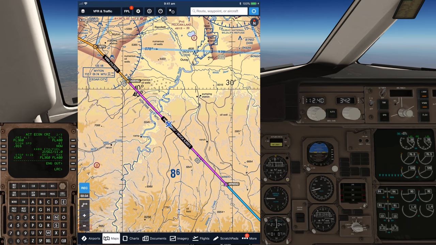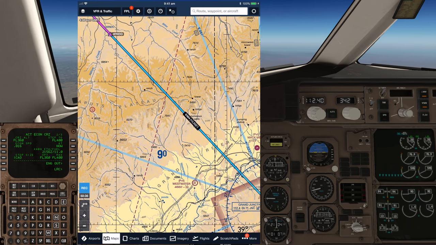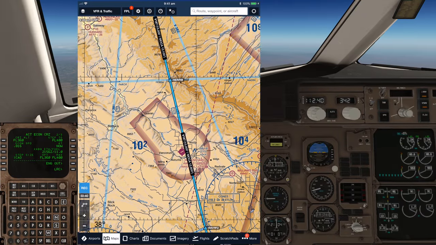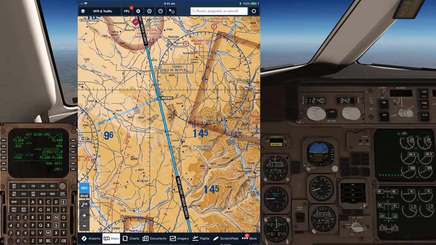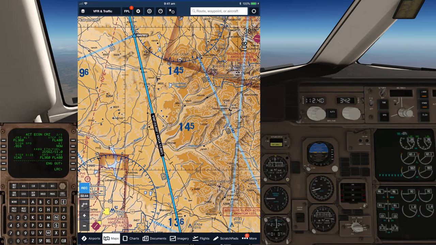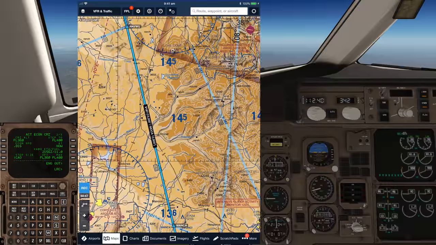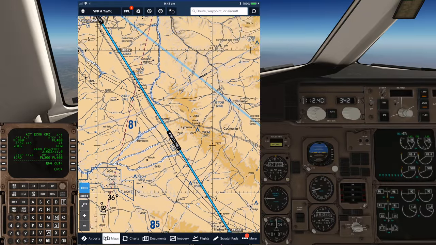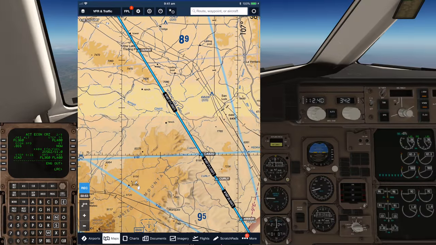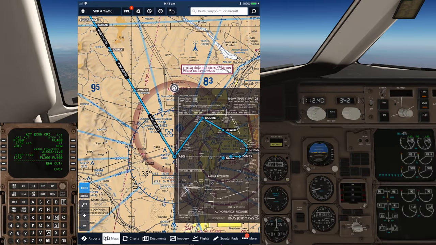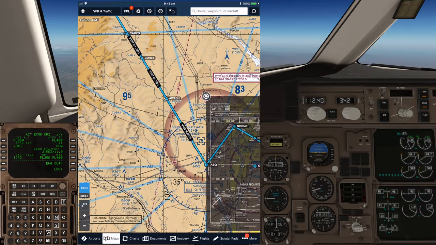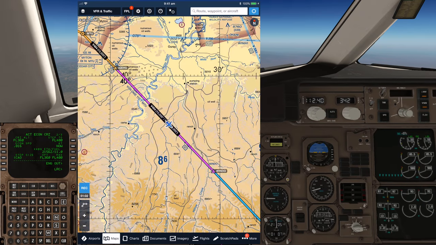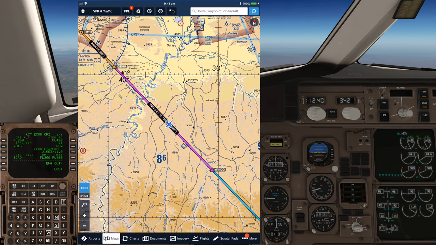And the purpose of this is to have a look on route and see what our minimum safety altitude would be on route. So looking for the highest point, see a mountain range there, 14,500, pretty high. And what we can do is you choose the highest point on the route and use that as your safety altitude. So 14.5 would probably go for 15,000. So why would we do that?